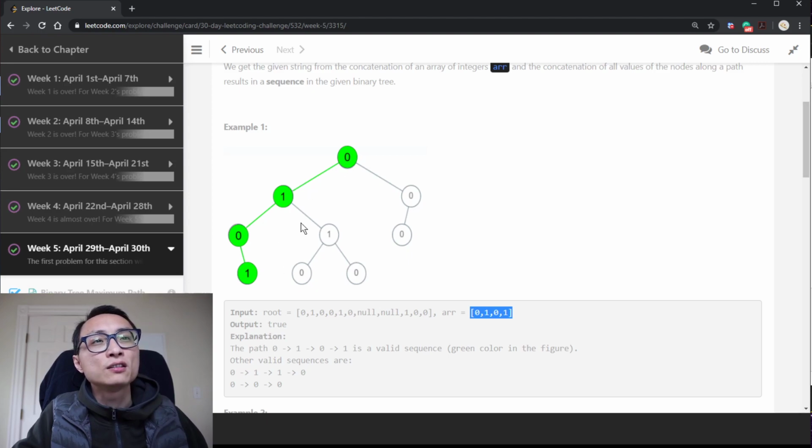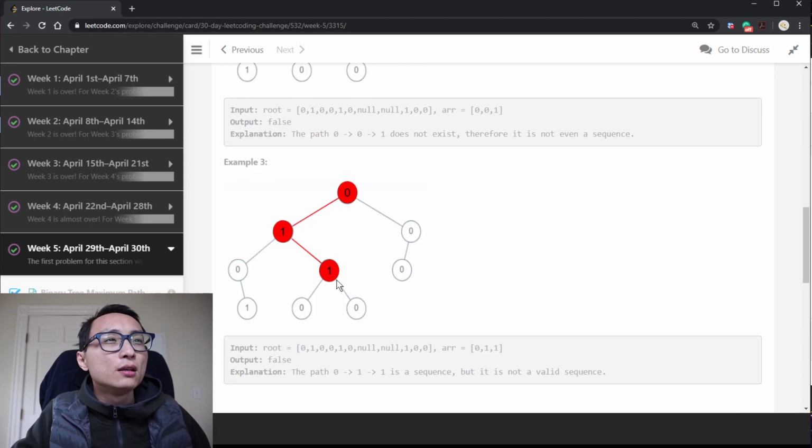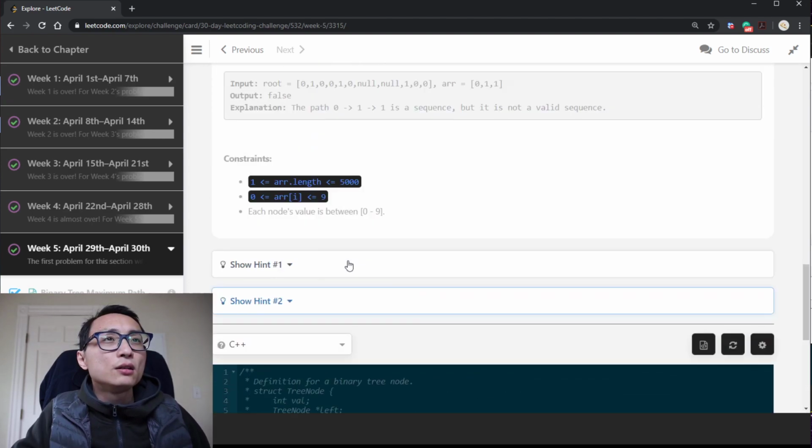If it's DFS, it's going to be the depth of the tree, but if you do BFS, that could potentially be the total number of nodes in the tree. But if the tree is degenerate, the worst case for both traversal strategies is also going to be linear. So that's the analysis.